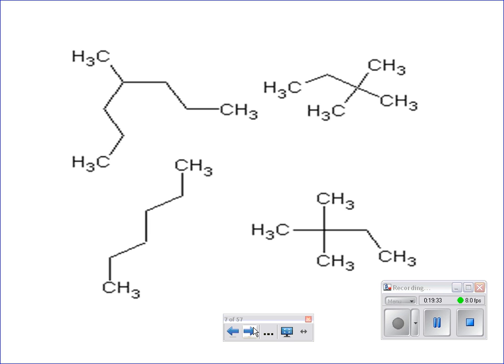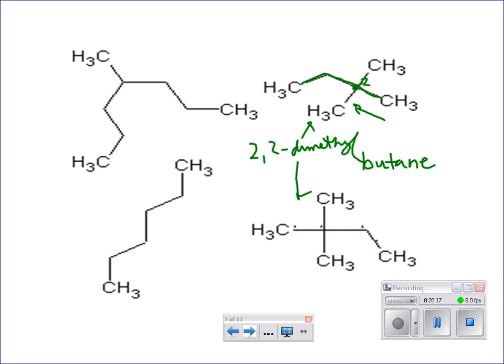What else? Pick one that looks interesting. Well, I don't have to do all of these. Upper right? Okay. So our longest chain, 1, 2, 3, 4. This is carbon what? Carbon 2 from this direction, because it will be lower than carbon 3. So it's a butane. What kind of butane? A dimethyl. So what's it called? 2,2-dimethylbutane. I think this is pretty much the same thing. 1, 2, 3. Yeah, this is actually the name of both of these. Those were good choices. Yeah, this one's tough.